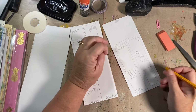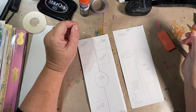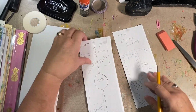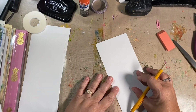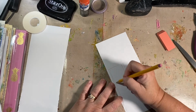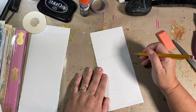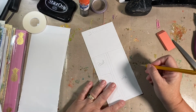So I am making myself make these plans and going to create some foundation pages, but not knowing how my Christmas is going to go this year, whether I have one leg or two legs. I'll have them both, but whether I have the use of one leg or two legs, I don't know yet. I'm assuming so because I'm going back on the 7th of December, but I think after that it'll be all up to me as far as how much I can do. I'm assuming I'll be okay after that.